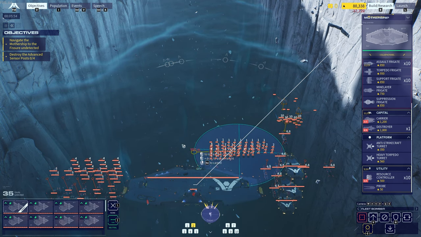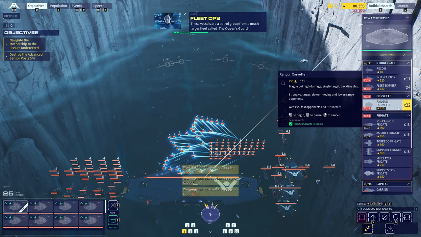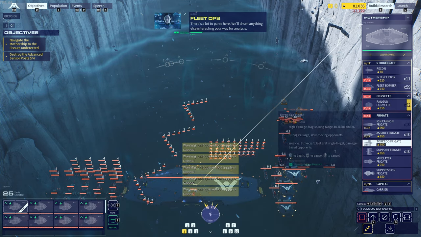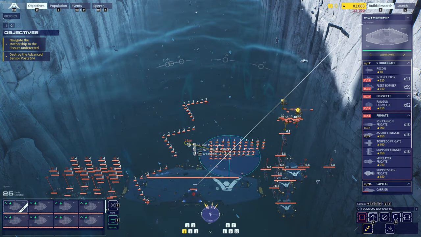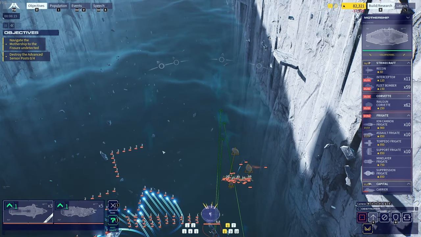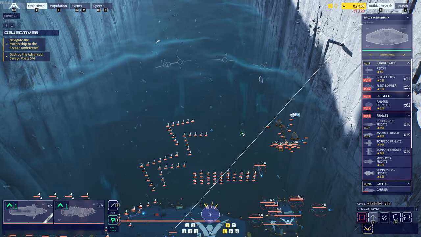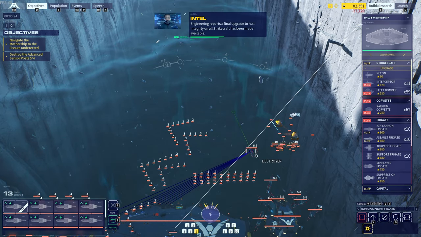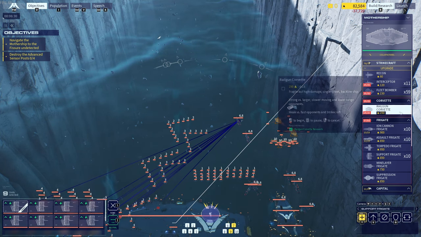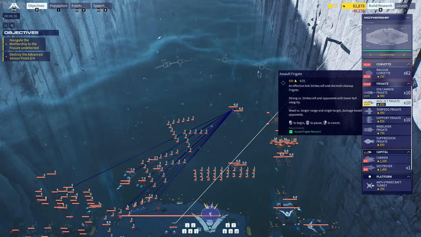Group 2, reinforced. Command, we've intercepted local incarnate communications. These vessels are a patrol group from a much larger fleet called the Queen's Guard. There's a lot to parse here. We'll shunt anything else interesting your way for analysis. Thank you, Ops. Helm, course correction. Observe new heading. Position noted. Relocating. Engineering reports a final upgrade to hull integrity on all strike craft has been made available. Receiving. Move complete. Destroyer ready.